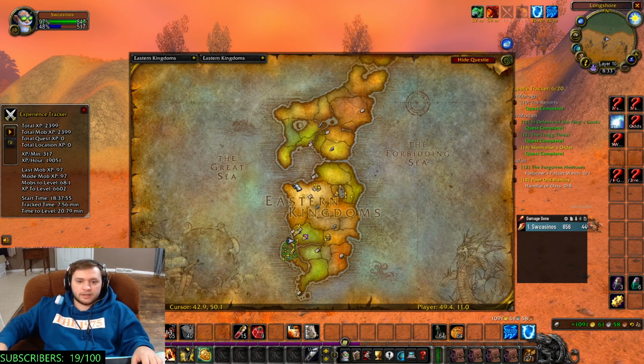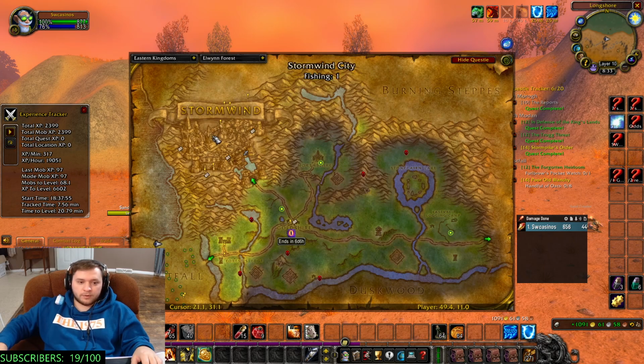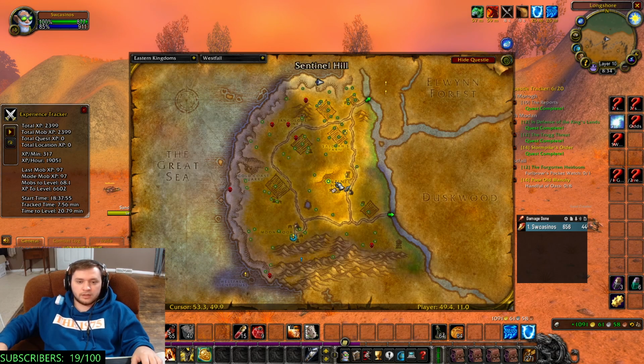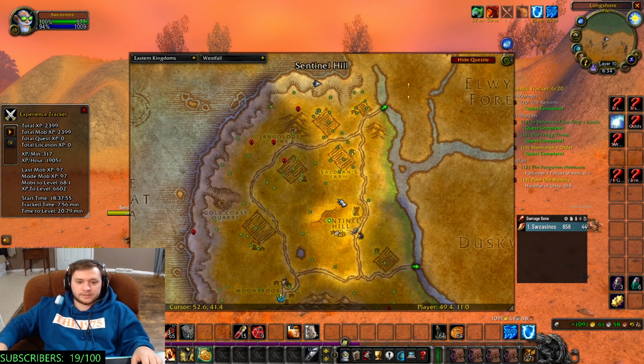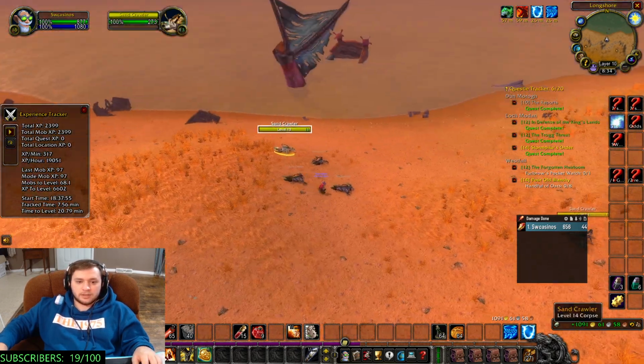If you guys need to know where it is, it's in the Eastern Kingdoms, down in Westfall, which is to the left of Elwyn Forest, under Stormwind, south of Stormwind. You're going to go north of Sentinel Hill, north of Sunderness Farms, up to the coast. And there will be the Murlocs on this side, past this farm, straight north of this one, which is the Furlbrow Pumpkin Farm. You're going to go up here, and there's just the crabs. And that's pretty much it.